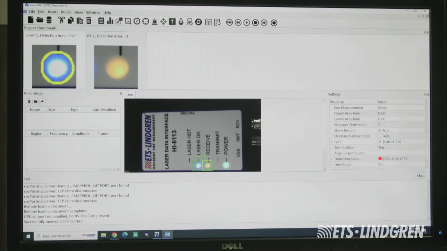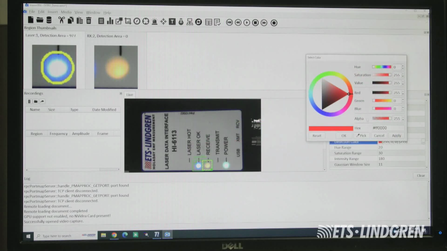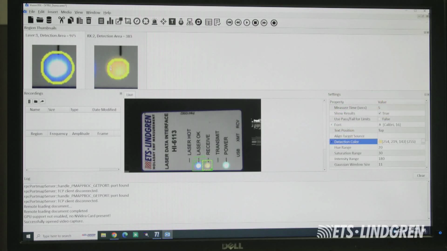We need to set up similar parameters for orange. So with this region selected, we go to the detection color, and we can move the window and say pick. And this gives us an eyedropper to go sample the color in the image. So we can find a color that most represents what we're seeing and want to pick up and hit OK. And you can see that now we're detecting this area. And maybe because the thing is not consistently all the same color, we'll adjust the hue and saturation range, loosen them up slightly, maybe keep the intensity range similar.